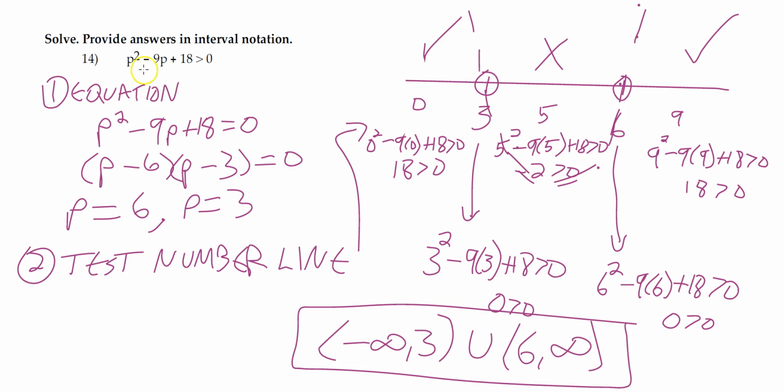Where is the parabola above, greater than, the x-axis, which is the value 0? Well, it's above on the left side, then it's below, then it's above on the right side. So on the left side and on the right side of these intercepts would be the answer. If you trust your graph, you can get through knowing what final intervals are correct without all of the testing. However, the testing is a way that you can verify and make sure that you are correct. I hope this helps.